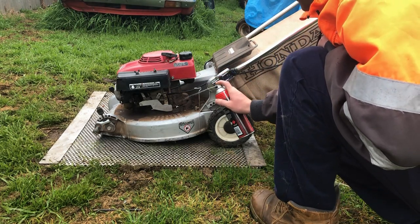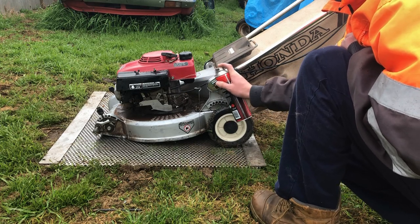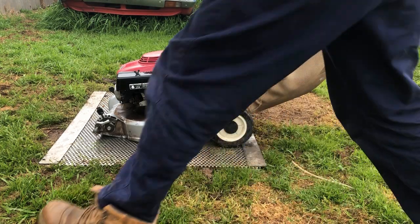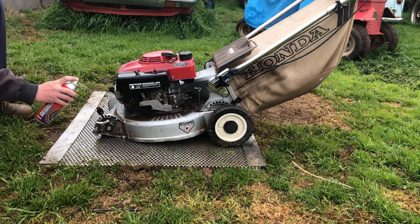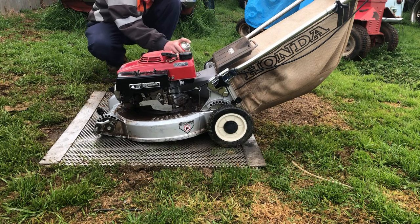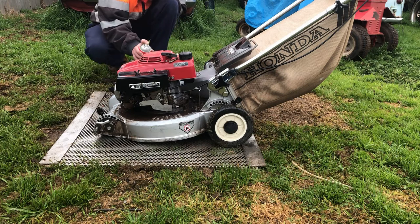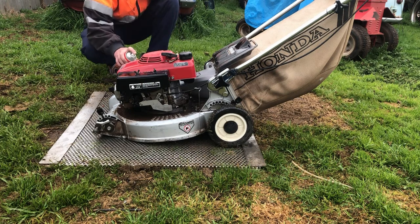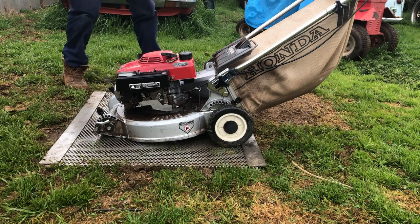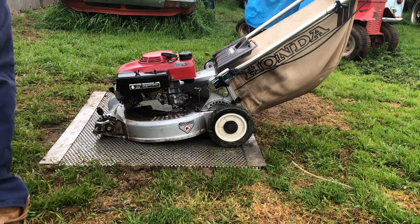Tell it's cold this morning because it's not spraying out at high pressure. I'll worry about the engine today. I might get some stain removed for this catcher, or the bag, depending where you're from. This is a GXV 120, it's 120cc. Wouldn't mind a GX 120 to put on a Scott Bonham, but anyhow, haven't got one yet. Alright, let that soak for a minute and we'll come back.